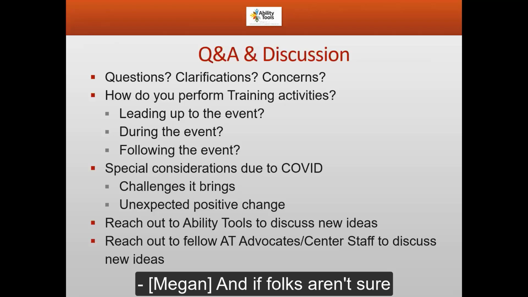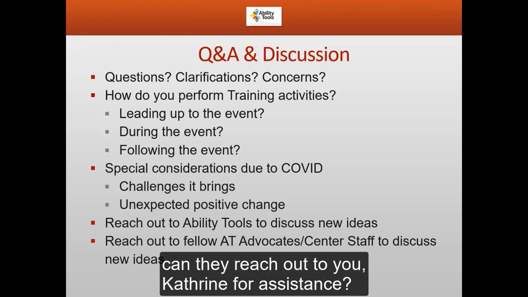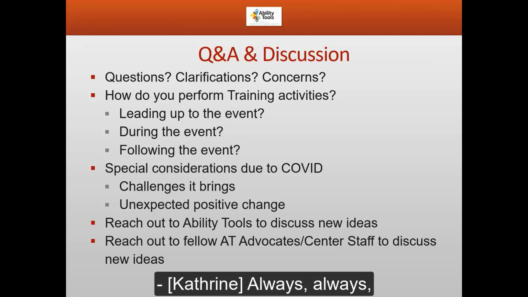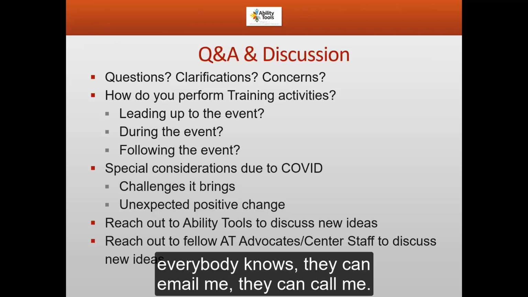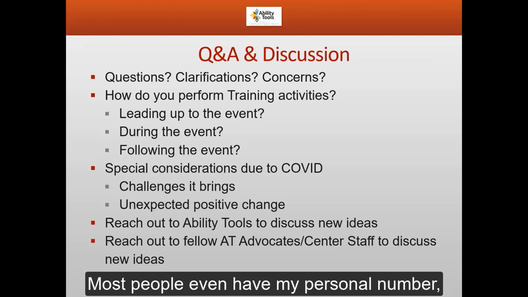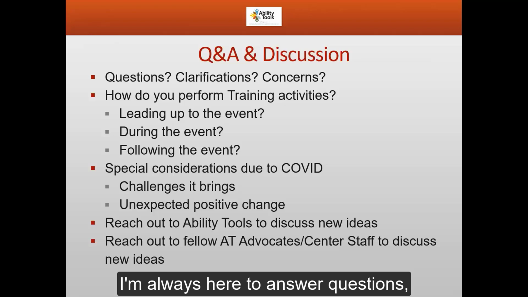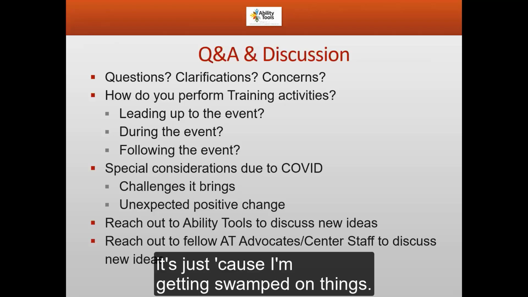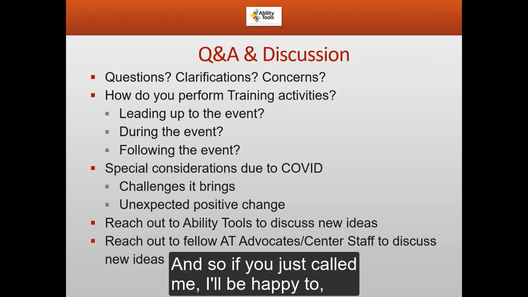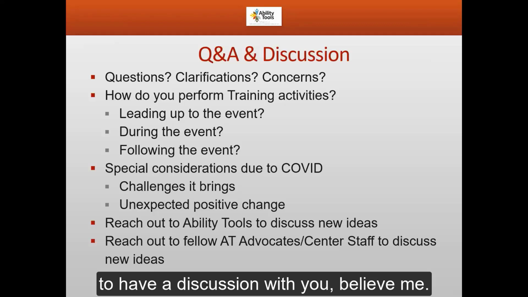And if folks aren't sure if the training they're doing is high impact, can they reach out to you, Catherine, for assistance? Always, always. Everybody knows they can email me, they can call me. Most people even have my personal number. Anything you guys need, I'm always here to answer questions. And if I don't get back to you, it's just because I'm getting swamped on things. And so if you just call me, I will be relieved to take a break to have a discussion with you, believe me.